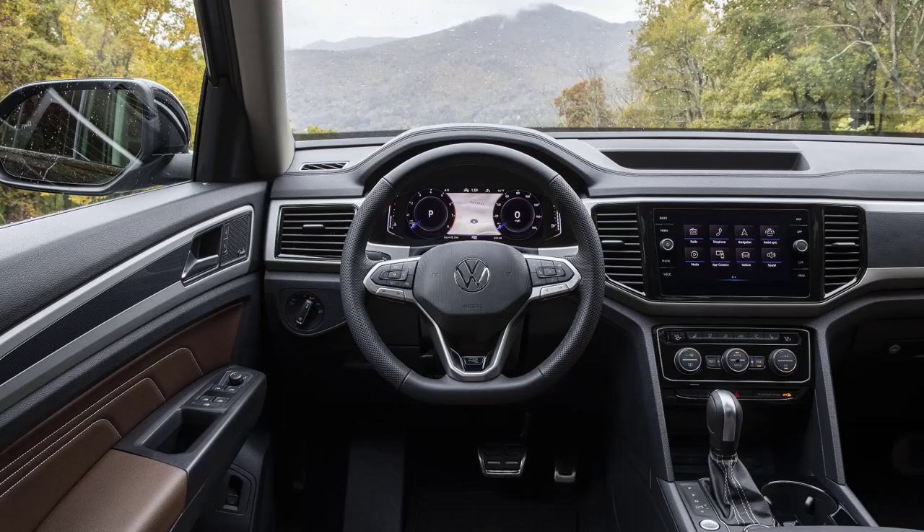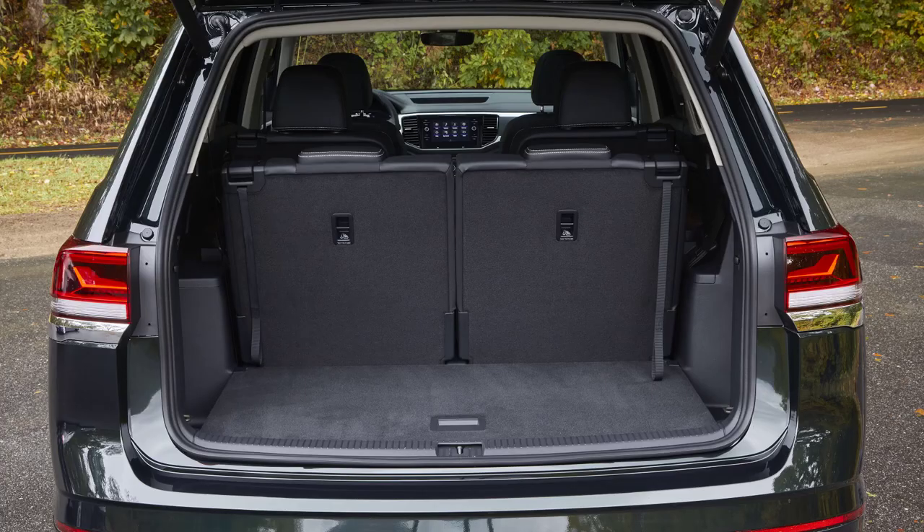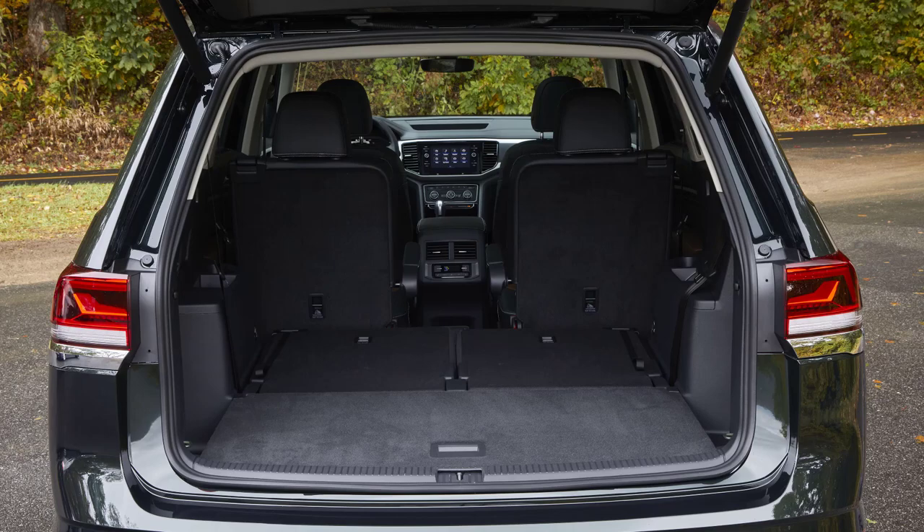The interior design of the Atlas is classic Volkswagen — clean and functional with a premium feel. Driver controls are positioned for optimal ergonomics and usability, and simple driver-centric displays enhance involvement behind the wheel. The seat position, shifter height, and spacing between the pedals are all designed for maximum driver comfort. Inside, the Atlas makes maximum use of its three-row seating layout to offer space for up to seven adults, boasting a cavernous 154 cubic feet of total passenger volume.